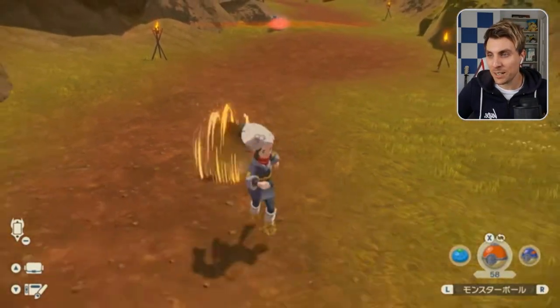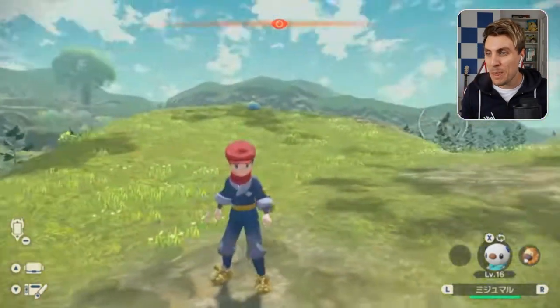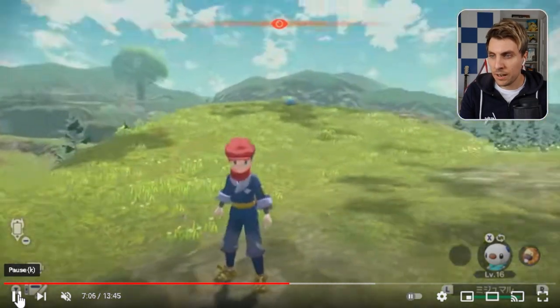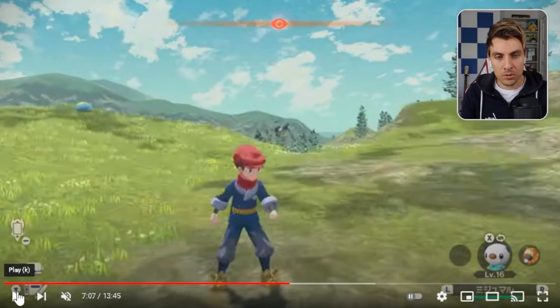These are new scenes. You've got this Geodude going for a crazy rollout. We've also got new items — if you can spot them around the screen. There's a new item right here that hasn't been revealed before, which is probably a resource we're going to be using for mining. There is another new item in the next scene as well, though I don't know too much about that one yet.